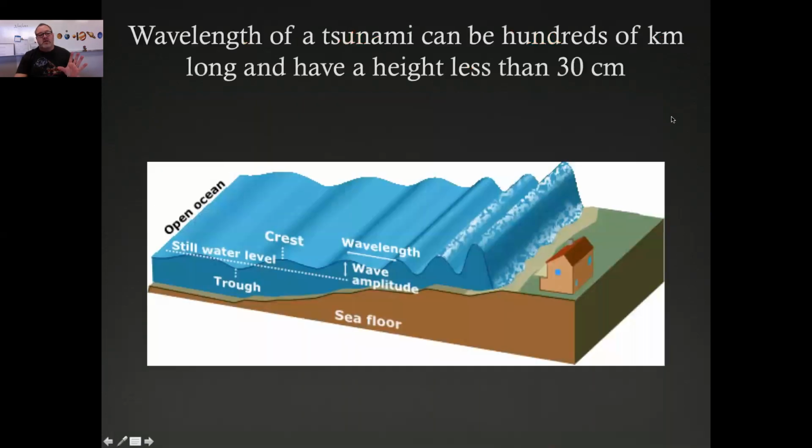The most destructive one that I can think of that's happened in recent times was caused by an underwater earthquake, and the water created this huge wave, and it came ashore in basically all of Japan, but it caused some real damage in Fukushima, Japan, and damaged a nuclear reactor there. And it made pretty big news.